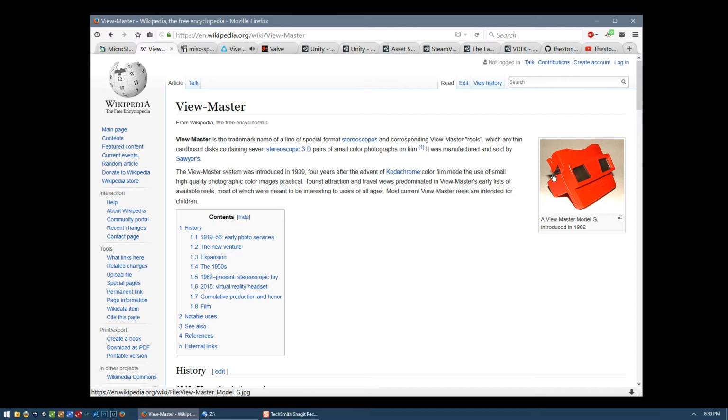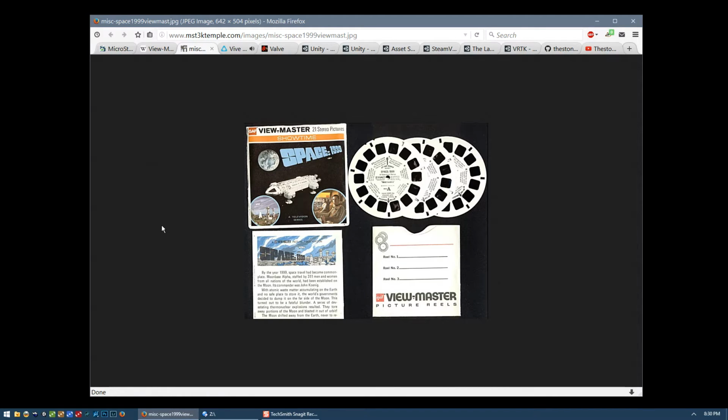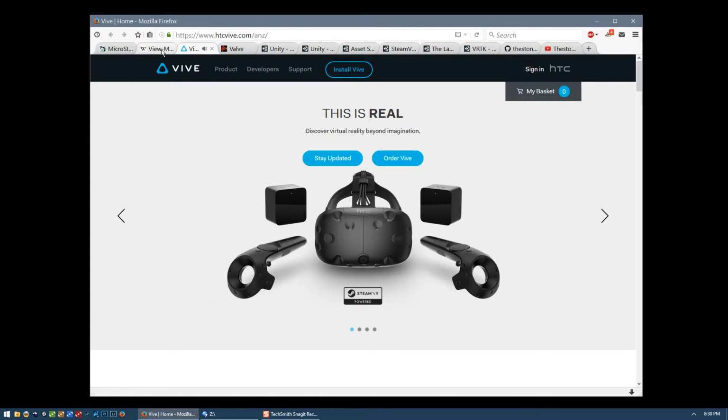And I think this is what spurred me on or gave me my interest in 3D and virtual reality as an adult. To geek out just a little bit, my favorite series of discs was this one, Space 1999 from the 1970s. As a child, being able to look at these stereoscopic images and experience these fantastical worlds in 3D and have that sense of presence was just amazing. I loved it. But that's all nostalgia and in the past.